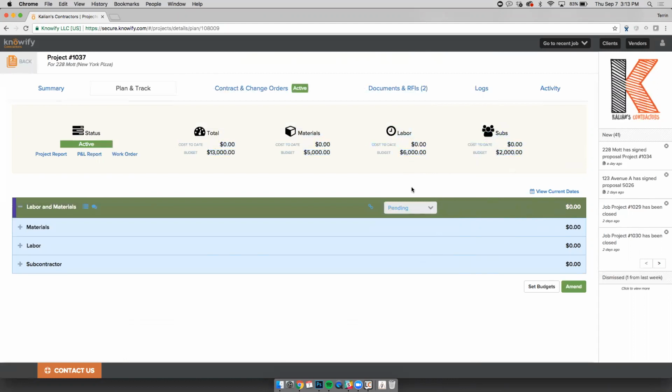So when I start tracking all of my labor, material, and subcontractor cost, I actually have it updating at the top of the screen here. So I can kind of see my progress and get a little bit more information. And we can potentially give you a work in progress revenue number that way.